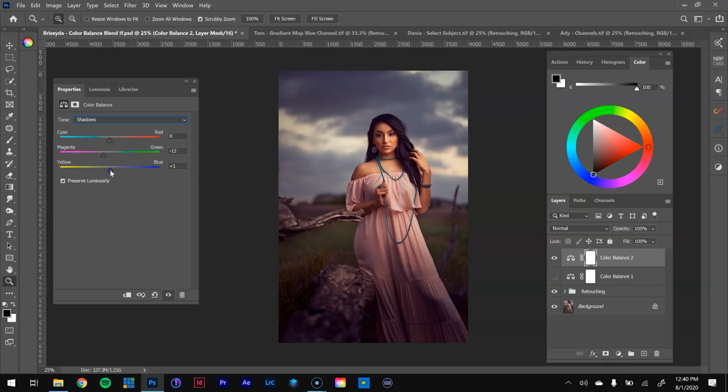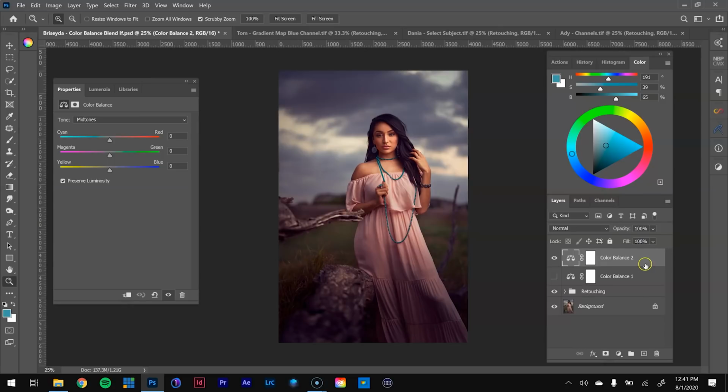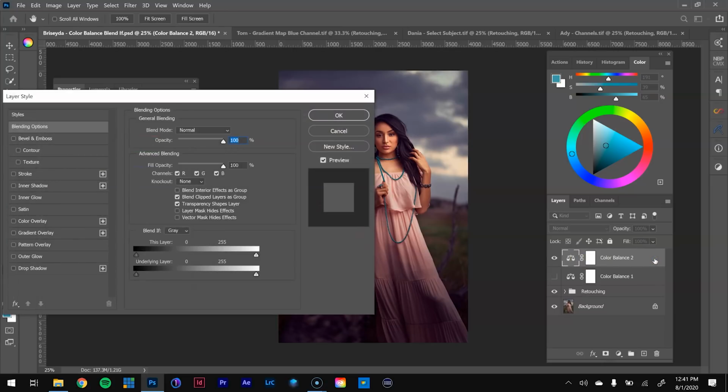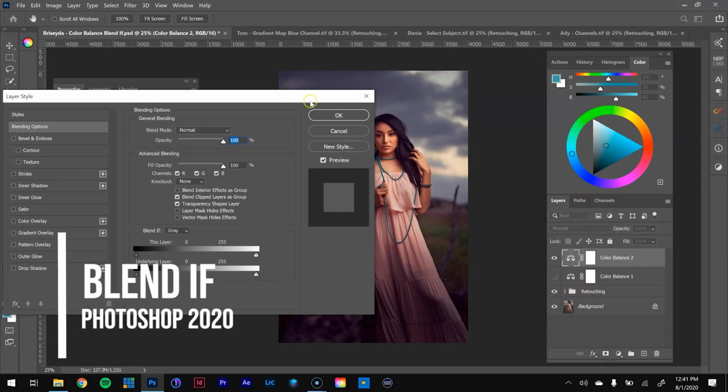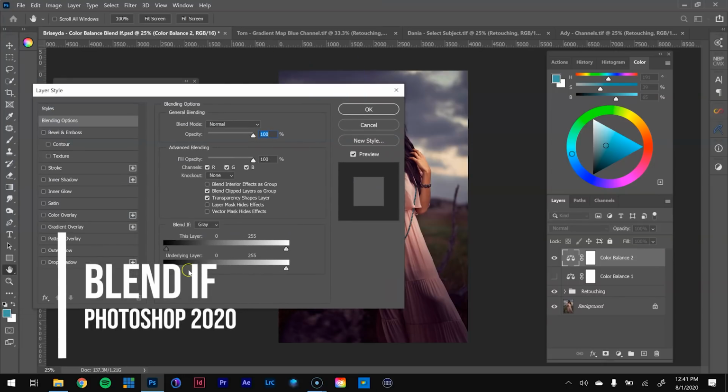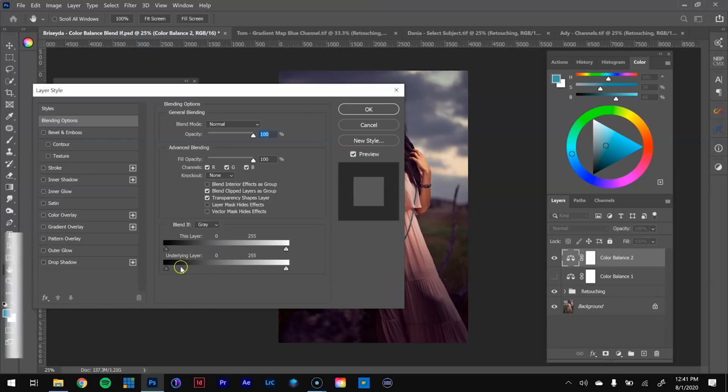Now, as I mentioned earlier, we know that it's going to add it a little bit into my midtones and into my highlights. And so what we're going to use is something called blend if, and we're going to have a lot more control as to exactly where we want this. So I'm going to double click. What you need to do for the blend if is just go into the layers panel, and this little blank area, we're going to double click, and it's going to open up the layer style properties. Now there are 2 options here under blend if. We have this layer and underlying layer.